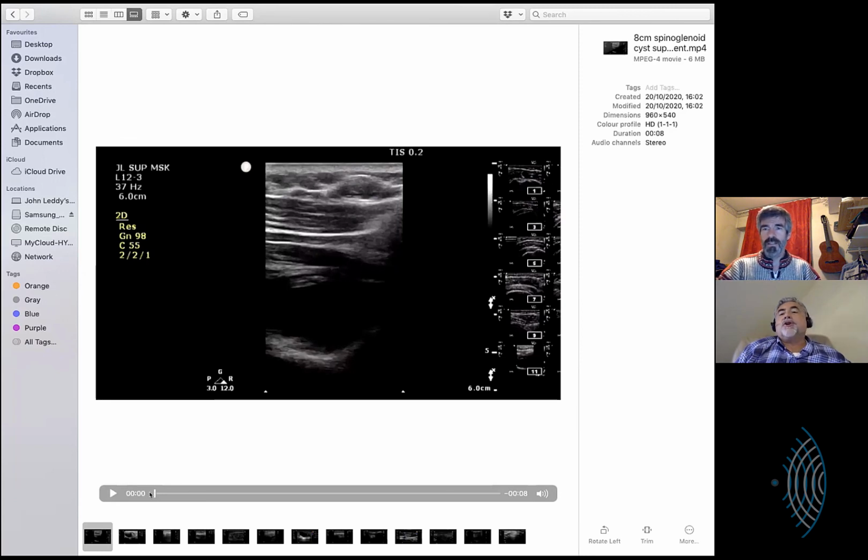Now you're saying you are long axis on the infraspinatus, and then you slide it up. Or a suprascapular is above the supraspinatus. We're at the top of the clavicle. So scapula. I look proximal to the acromion. So I just sweep proximal to the acromion. After I've looked at maybe the AC joint, I just come back, either in long section, but usually in short section, just sweep down through the muscle belly of supraspinatus.